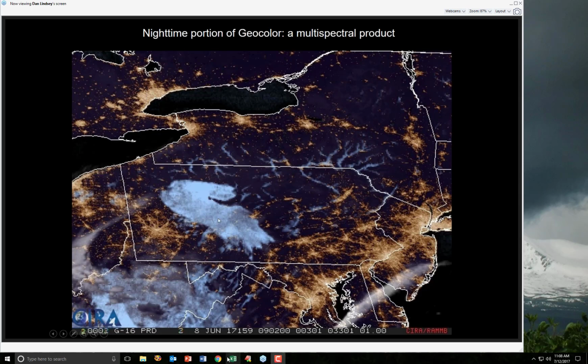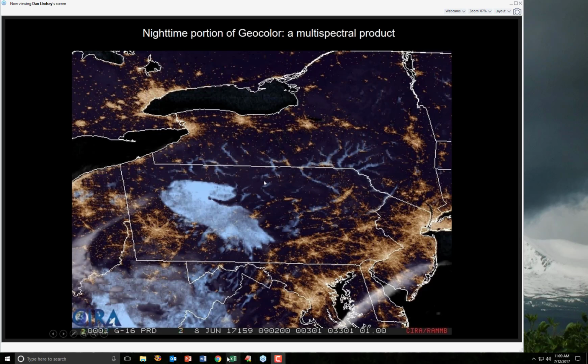And then the blue, this is the traditional fog product, the 10.3 minus the 3.9, and then that's colored a blue color. And the idea here is to really differentiate the liquid water clouds, which can be fog or stratus. In this particular case over New York and Pennsylvania, you can really see the valleys showing up. This is the valley fog that formed overnight, and this is at about 9Z, a little bit before sunrise.